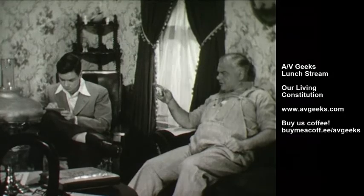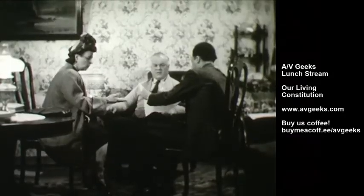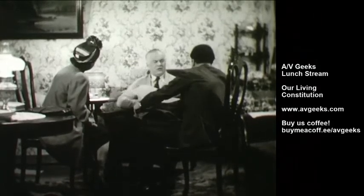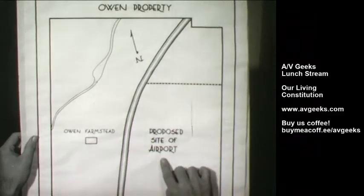Story started about 2 years ago in this very room. That's when the leaders of this civic committee, Mrs. Assini, they were bound and determined that Greene County was going to have an airport. And they had gone out and picked 300 acres of my land they wanted me to sell.